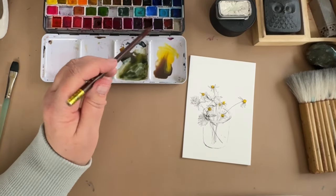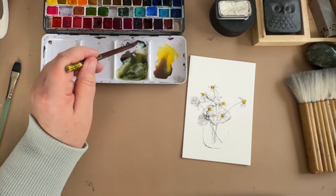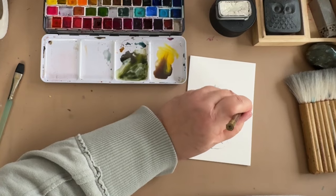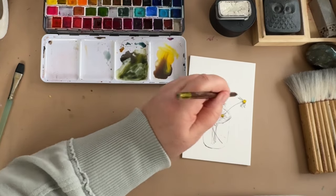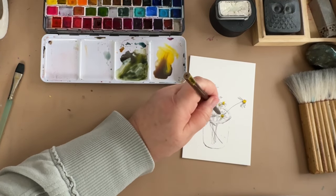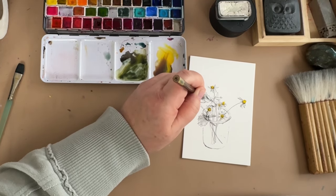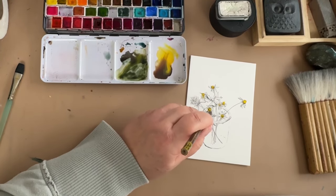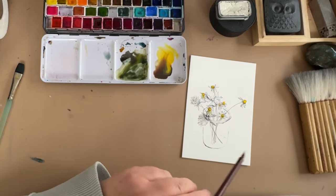For the petals, we're going to leave them pretty much white, but we might put just a tiny bit of gray in them. Where I see a little darkness on my petals, I'll put a little bit. We want to leave it mostly light. If some of the petals have a little bit of gray on them, just add it in. We'll put our stems in at the last minute. That's really all we need to do for daisies until we put the stems in.